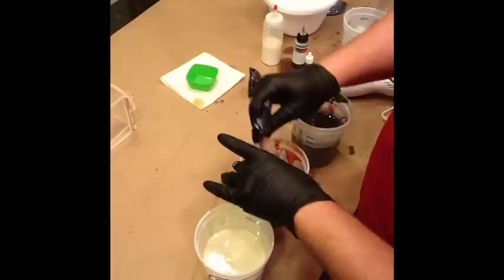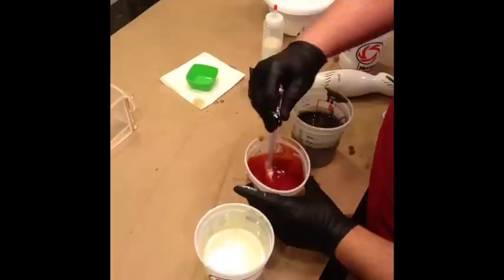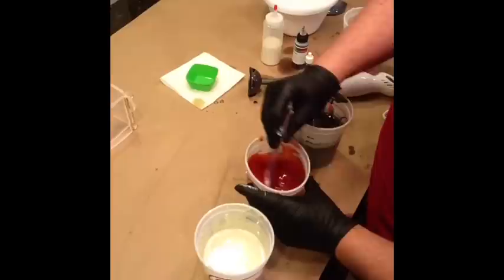The red's good. Seems a nice consistency also. Doesn't look like that fragrance is speeding anything up. It smells really good. It's a fairly masculine scent, I would say, the combination of the two.